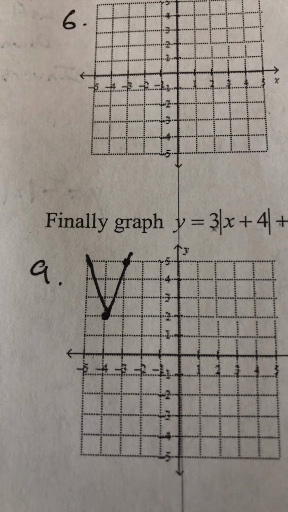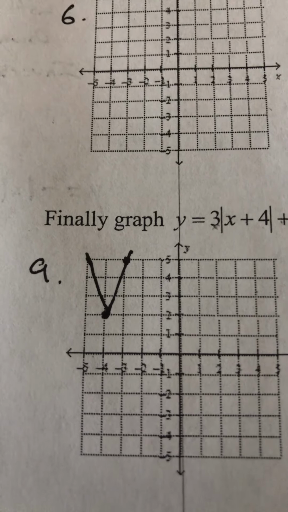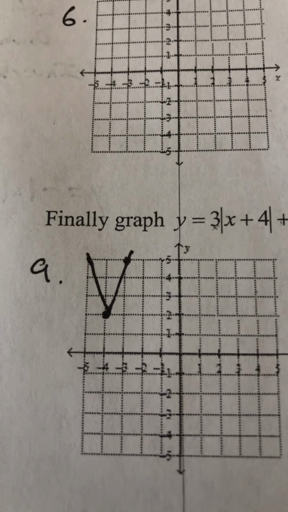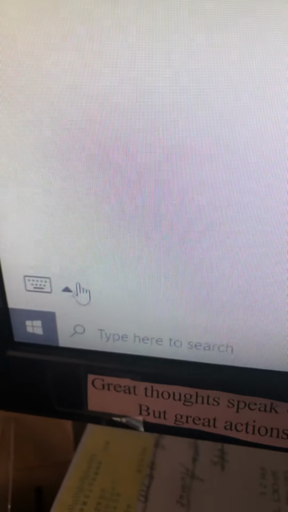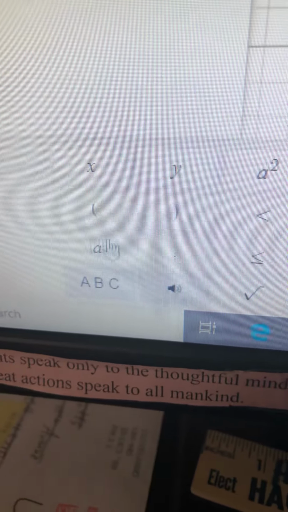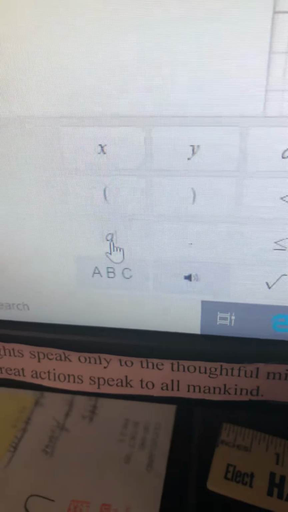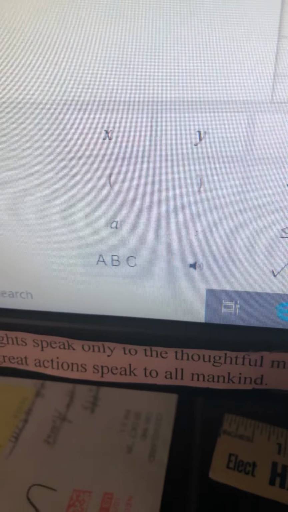I'm just taking a look at it on my Desmos. If you have any questions, the Desmos calculator helps out a lot, and you could plug that right in. You go down here, click that pad, and you can open up, and these are your absolute value bars. Okay, so that's where you're going to plug in everything else.